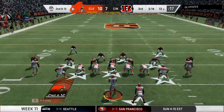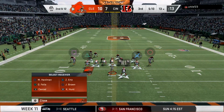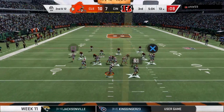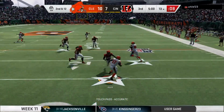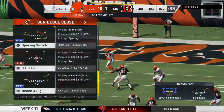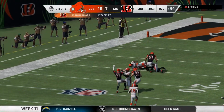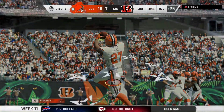Watch the slant. Watch the out. Now, here we go on 2nd and 12. And he completes it to Hunt. And just not a ton of room to work with. He'll get it to the 15 for a gain of 2. I know most of the time when the ball's in the air, you're thinking wide receiver, tight end, but running backs, they can be a big part of any passing offense nowadays.